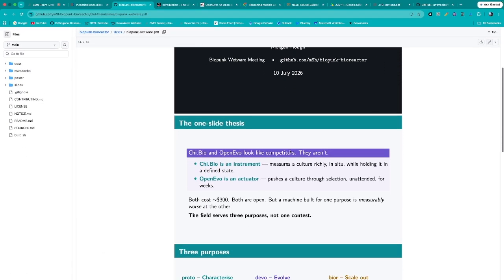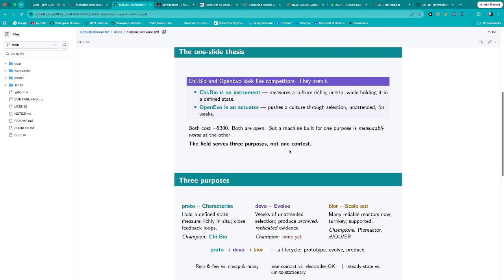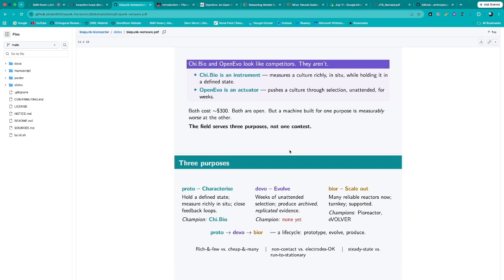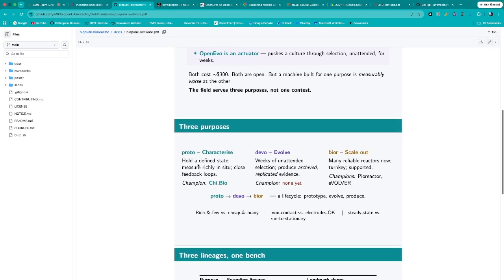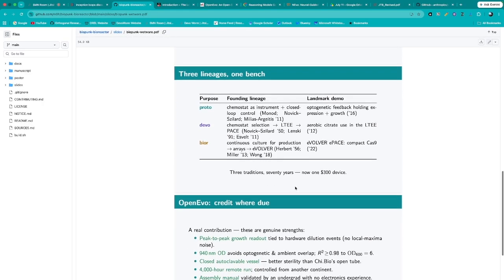They cover the benefits of these, what they're used for, the roles of this equipment in a particular lab, and some of our assessment of the pros and cons of each.